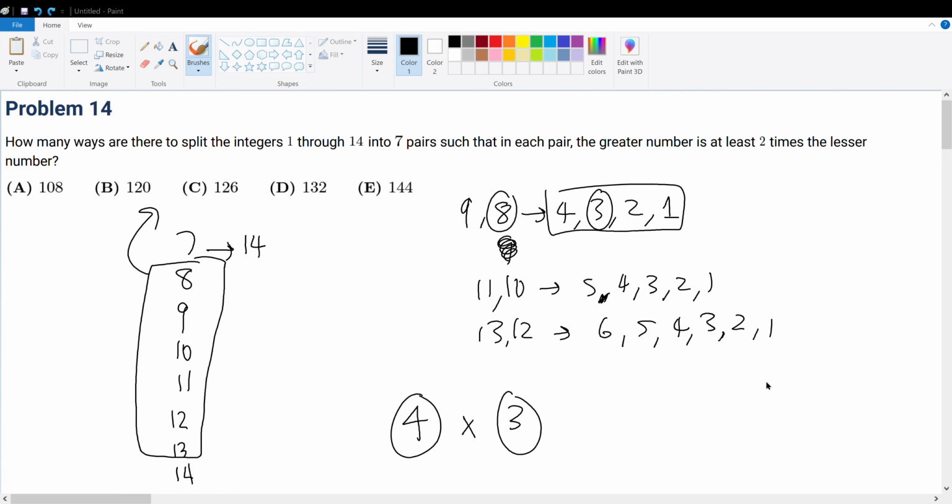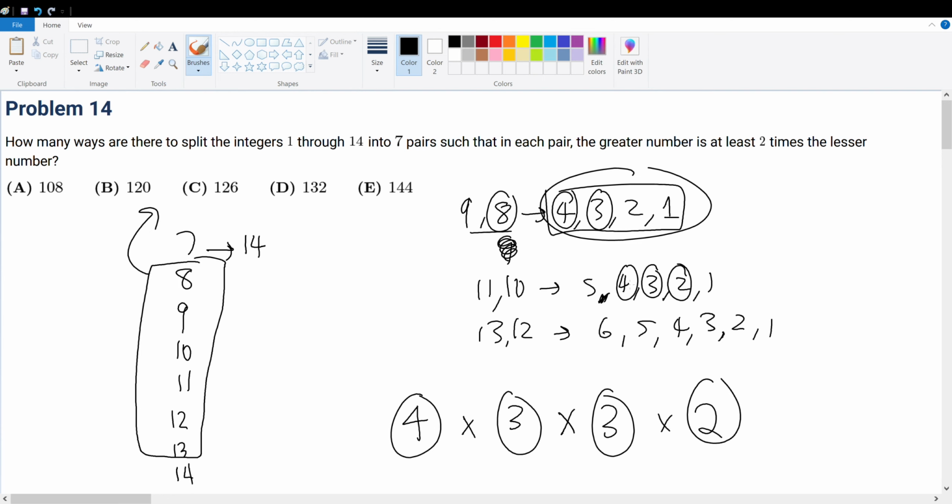Now let's consider number 10. 10 has the exact same problem. 10 cannot pair with the 2 numbers that 8 and 9 have already chosen, because the set of 4, 3, 2, 1 is included within the 10 and 11 set. So let's suppose 8 and 9 chose 3 and 4. Well, 3 and 4 are off the table, so we only have 3 possible ways to choose for 10. And let's say he chose 2. Well then, obviously 11 will only have 2 choices to choose from. And you see where this goes, right?